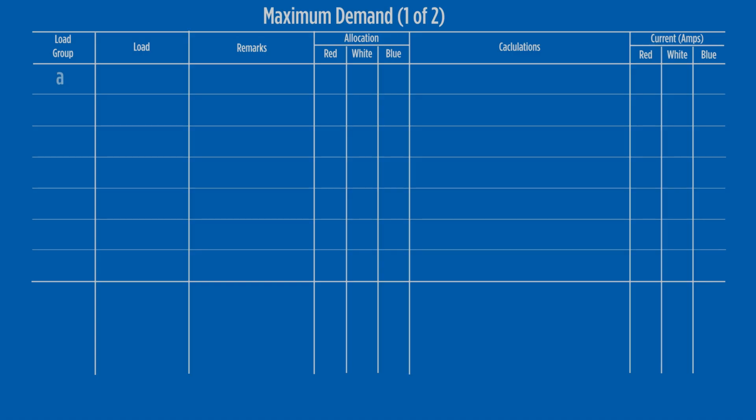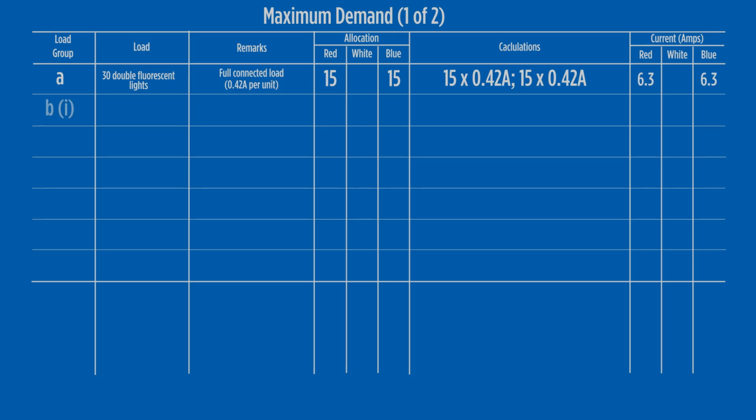In load group A, we have 30 double fluorescent fittings. The allocation here is connected load. It can be assumed that when operating, all factory lights will be on together and no percentage of load value is applied here. According to the calculation, each fitting draws 0.42 amps from the supply. In this example, the lighting load is evenly spread between red and blue phases, with 15 fittings on each of the phases, contributing 6.3 amps.